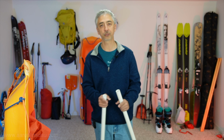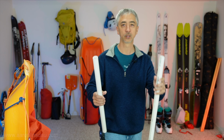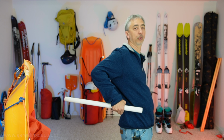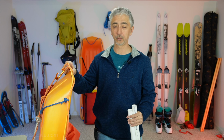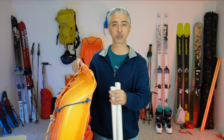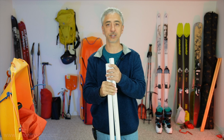Now, a couple of challenges with the pipe design is if the sled gets out of control, these pipes will end up crossing and yanking you around, and now you've got this fixed pipe pushing on your back. I have had my sled get out of control many times just because of slope, wind, or whatever. I mean, I've literally had the wind blow my 120-pound sled around me and almost yanked me off a cliff. I talk about that in my book, Lost at Windy Corner. So there is that downside.